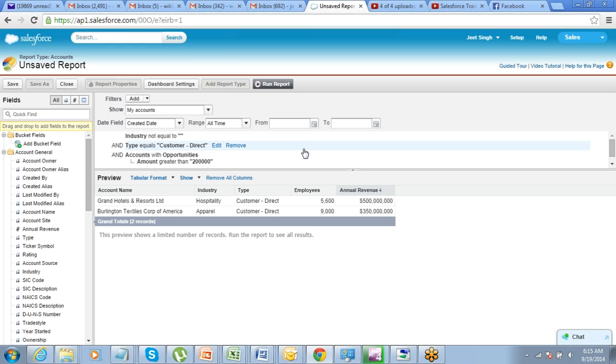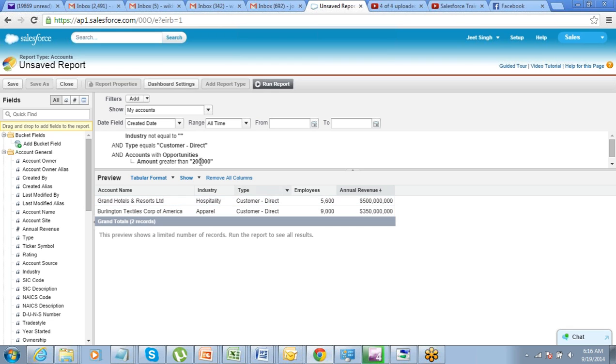So this is something that you always need to keep in mind, that we cannot rely on the data which is being displayed on the preview. It's just for you to get some idea of how your report is going to look. Based on this, you cannot take a call. Alright. Reports, how to create reports with fields and filters, we have understood. Now the next thing that we are going to get into is the format of the report.